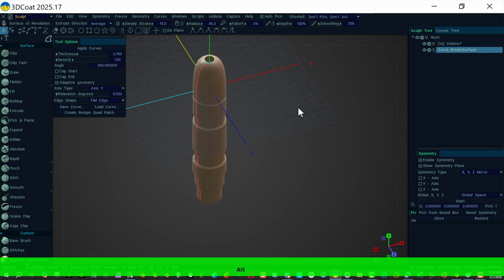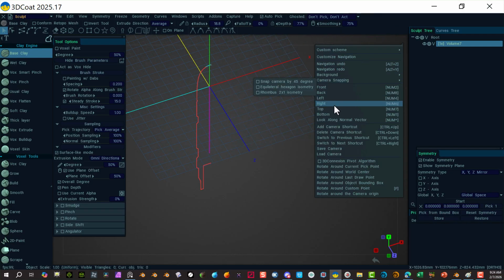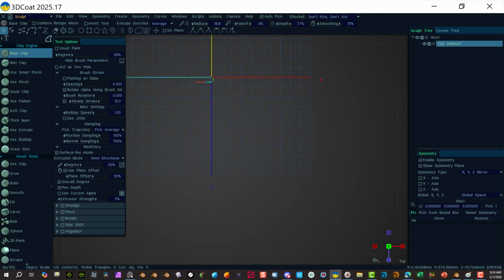All right, so we got our curve, we got our form, and you see up here it has a hole because obviously we did not line it up properly. So we can undo this. So keep this in mind whenever you do this stuff. Always go to the top view and make sure that this whole thing is lined up with your axis here.